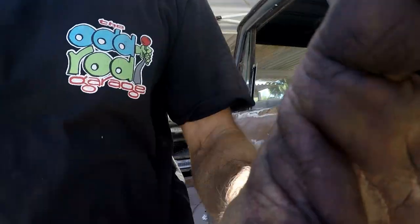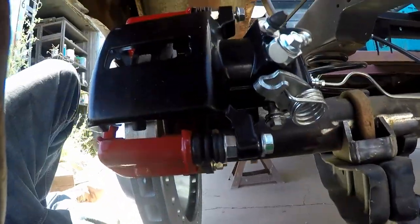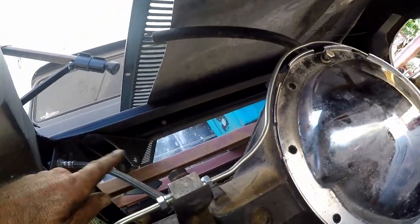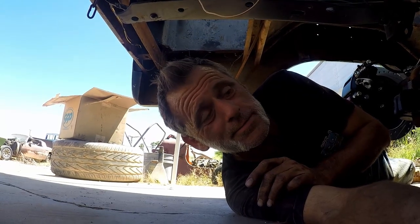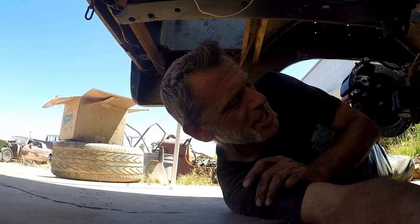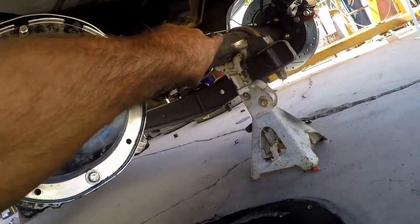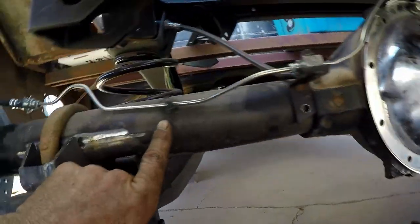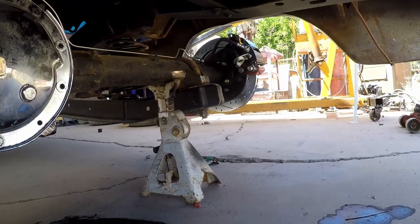What's up everybody? So I'm back. I want to show you something here real quick. So that is the starts of the rear brake conversion. And this flex hose comes from here to the frame right there. But I think it's going to be a little bit short because the truck's rear end is not suspended. So we'll probably have to make another bracket for that. No biggie, we always do that kind of stuff. Anyway, stainless steel line over here, and we have a clamp there on the housing, and a clamp right here. And anyway, so there's the starts of something.